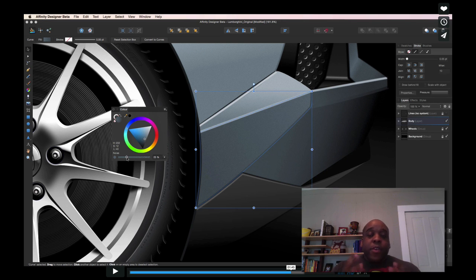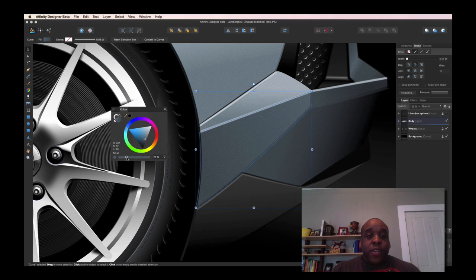Okay, vectors are too clean, so they show you that you can add noise to vector information. Here, it's very powerful and useful because you know that paint is not just a solid color or a solid gradient. It has these little flakes of information, and you can actually apply that within this particular application by sliding the noise control in the color panel.